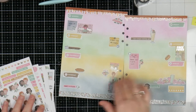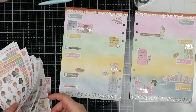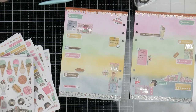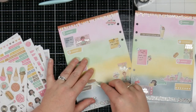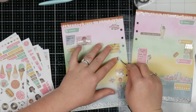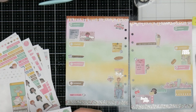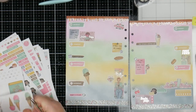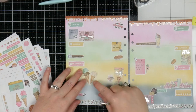I just need something. I just don't want to use the flower. I'm just avoiding the flower. I'm going to move this pie because it now looks like it's in the wrong spot. I'm still going to use it. I'm just going to move it up here. I'm going to put one of these big, actually I'm going to put two. I'm going to put a double cone and a single cone and just have them slightly overlapping.